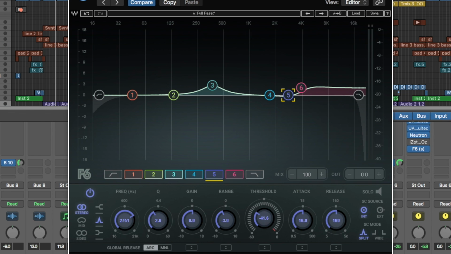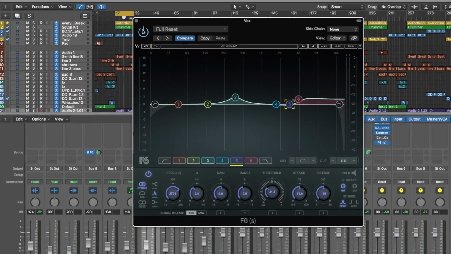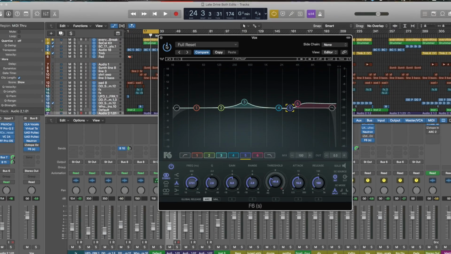Again, that's just one of a million uses. I mean, the beauty of this is the vocal changes throughout the course of a track, and this EQ is able to adjust and ebb with that flow, which is absolutely fantastic. If you haven't got a dynamic EQ yet, it's probably the best value one out there you're going to find at this point.